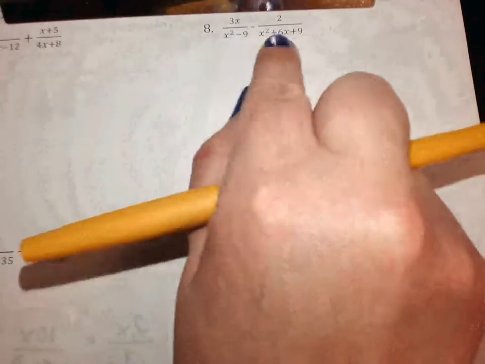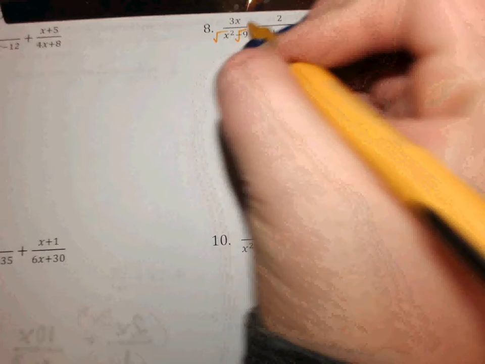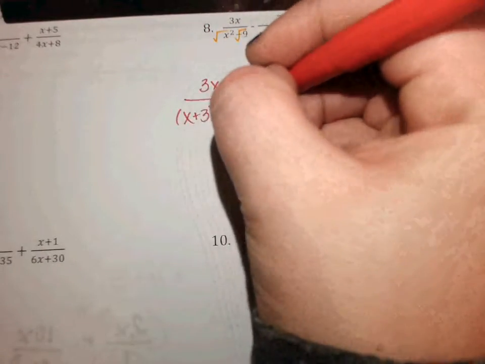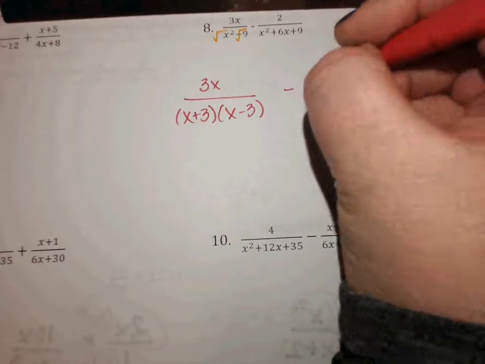We've already done triple denominators, so we're not going to work through all of these. We'll just maybe do like 2 of them. Let's say that you're doing number 8 up here at the top. Okay, you're going to have to break down both of those bottoms. How are we going to break down this first bottom on number 8 right here? Square roots. Very good. Perfect squares. What's the square root of 9? Plus or minus 3. So when I break it up, it'll be a 3x on top, x plus 3, and x minus 3, minus 2 over.